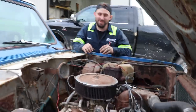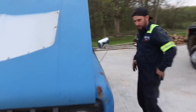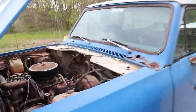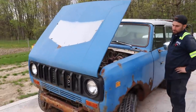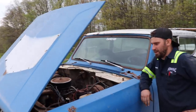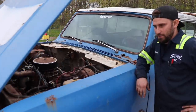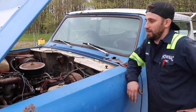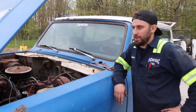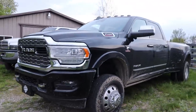If Devin starts making videos on these Scouts, people are going to love it — you don't see many diesel-swapped Scout builds on video. There was one guy who built a Scout on coilovers that went to SEMA last year. Devin wants to do a four-link like that build but go bigger and heavier with more power. All leveled out, she looks good — Devin does a good job and makes things very simple and clean looking.